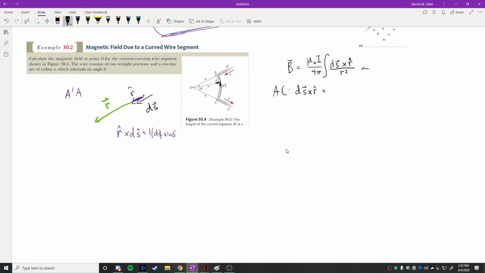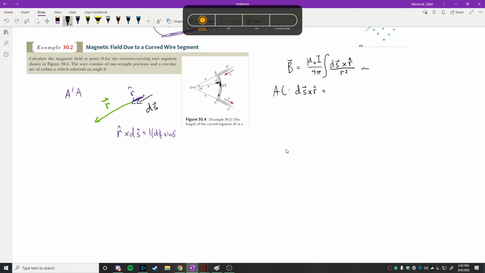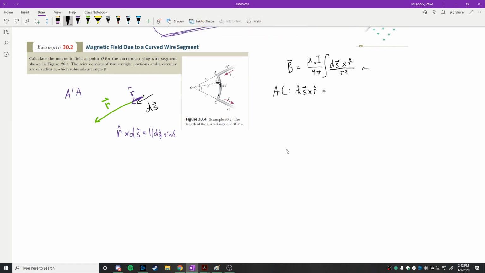Okay, first of all, what's the angle between r hat and ds in this picture? And in case you can't tell, I'll draw my own version of it here. The position vector would be drawn from here over to O. That looks awful. How to do this? My hand's cramping up a little bit typing this thing. It's 90 degrees, thank you very much.